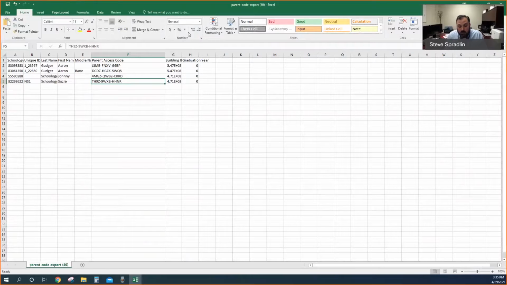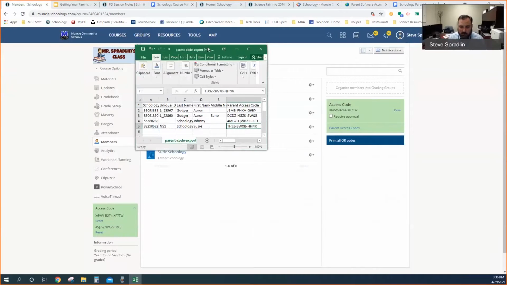So in PowerSchool, we have PowerSchool enrollment, and that snap code is what those parents can use to enroll the kid in school. So that's one code that exists out there. But that's mailed, that's done hopefully by the beginning of the school year, and we're good to go with that. Now in PowerSchool, there's a parent code as well. And in Schoology, there's a parent access code. And the way these pieces of software work is we don't make accounts for parents. It's just a safety thing for us, for them. We don't make their accounts.